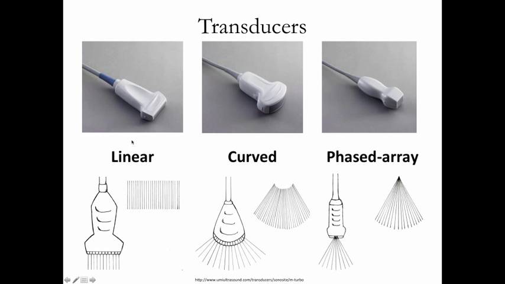The ultrasound waves in the linear probe are transmitted directly in parallel away from the probe, and so this is why you get this nice clean square image. That's in contrast to the curved and phased array probes, which will give you pie-shaped images because in order to get a larger field of view, the rays are transmitted at an angle. What that tells you is that as you get farther away, your resolution gets even worse because the rays are more widely spread apart.